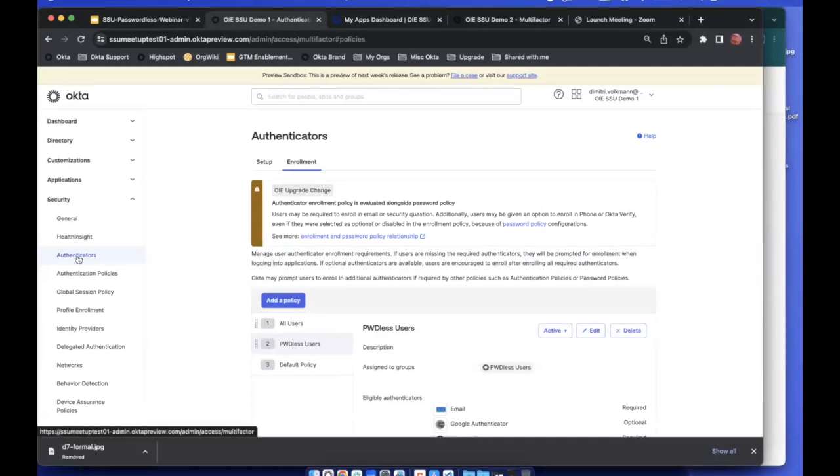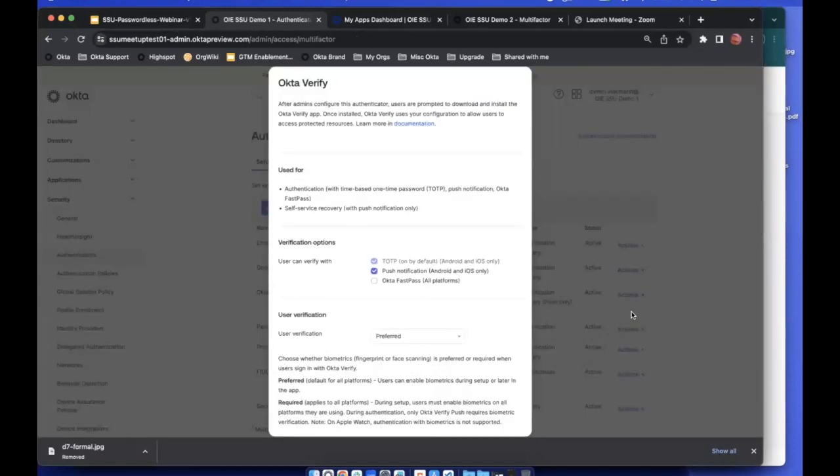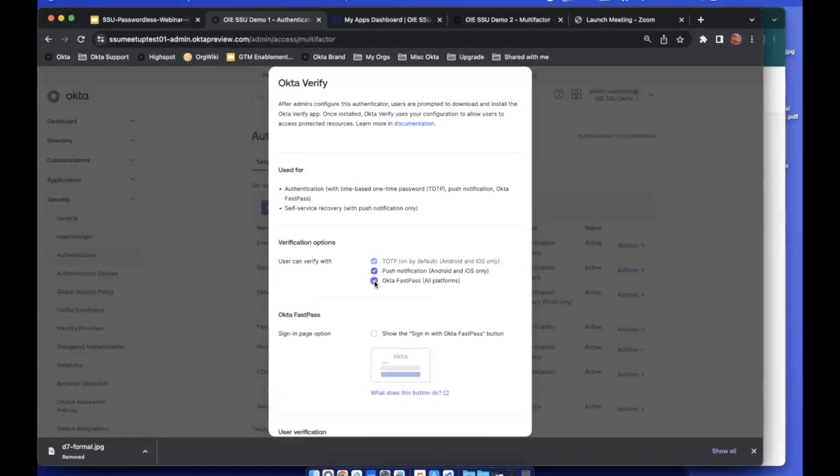Now, what I have to do back in authenticators is look at Okta Verify and open it. As we have mentioned earlier, FastPass is actually a characteristic or an attribute or a functionality, if you want, of Okta Verify. So I'm going to turn on Okta FastPass here. And in the widget that you will be presented to authenticate, you can decide to show or not a FastPass button.